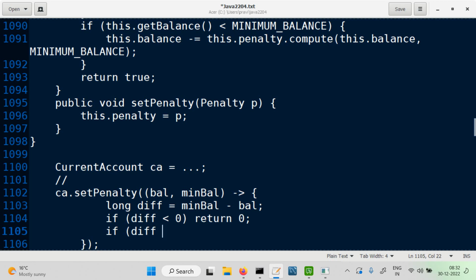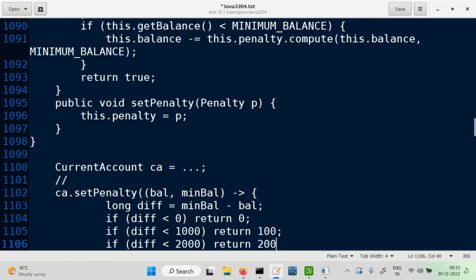If diff is less than 1000, return 100. If diff is less than 2000, if it is less than 1000, it is going to be less than 2000, but anyway it would have returned, right?